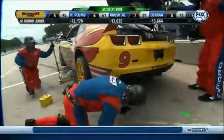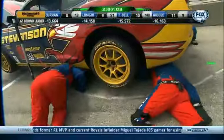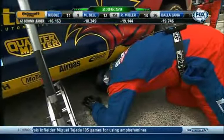Got the thing jacked up. You see right there the two jack stands, if you will. That's what those blocks are. And they're going to get underneath there, see if they can locate that leak. And, of course, anytime you've got a problem like that, they don't heal themselves, Dorsey. No, that was a bad one, too.